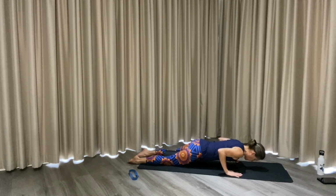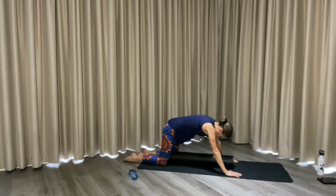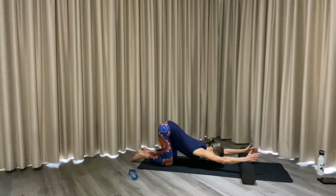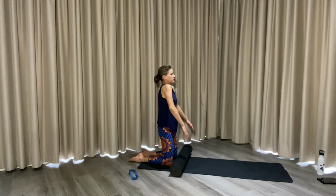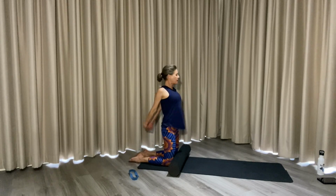Bring the hands onto the mat next to the chest. And push yourself up. And just taking the foam roller again. Knife edge of the hands onto the foam roller. And bounce the chest up and down. Take a nice deep breath in there. And as you breathe out, roll the roller towards you. And release it. Uncurl through the spine. Circle the shoulders up and back. Link the fingers together. And nod the head from side to side.